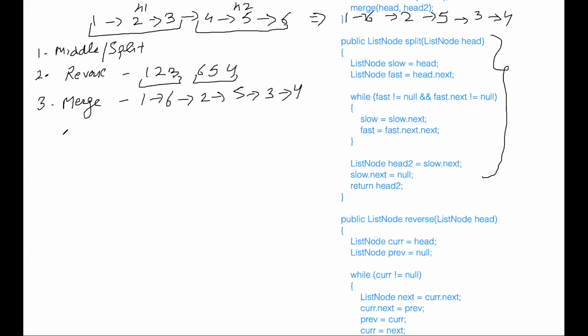So we can take the same example: 1, 2, 3, 4, 5, 6.